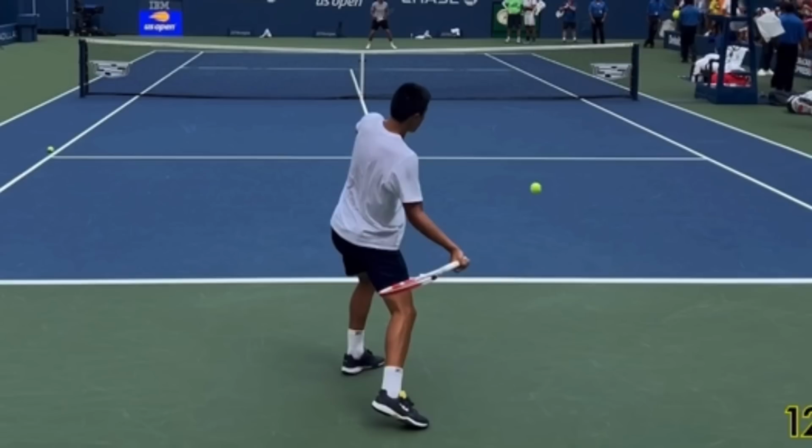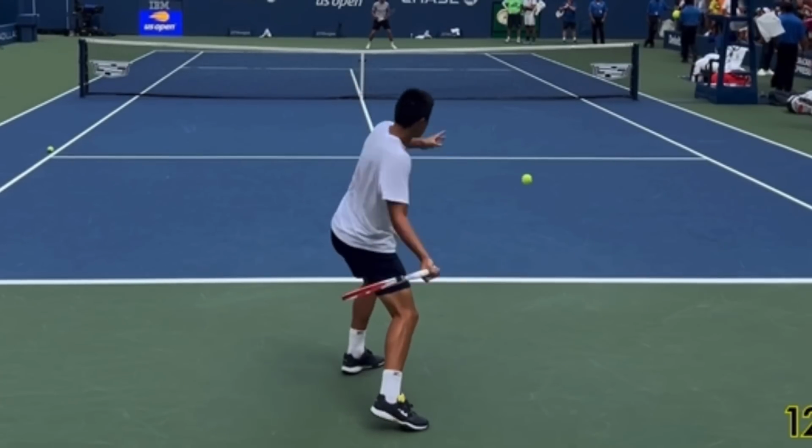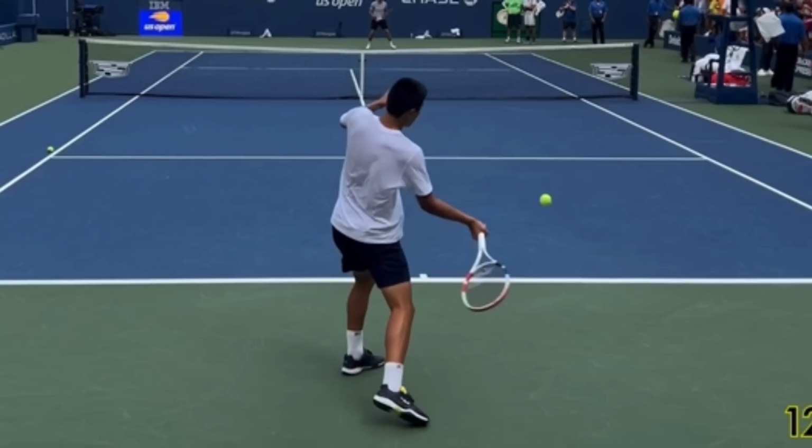He is in a perfect slot position, strings closed to swing away from the body and swing up the back of the ball. Now, as he's doing this, he's actually coming up out of the chair. Remember, he sat down and now he's coming back up again. This is where he's rotating.